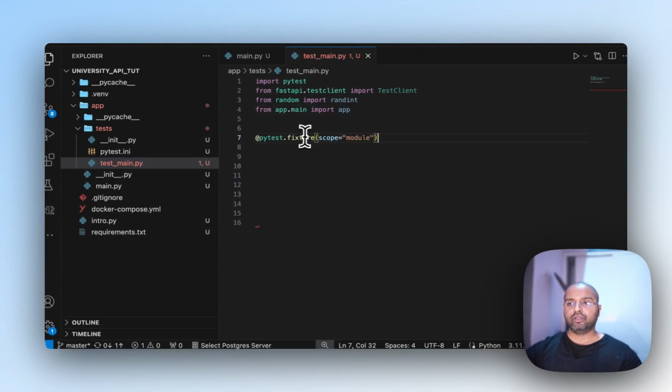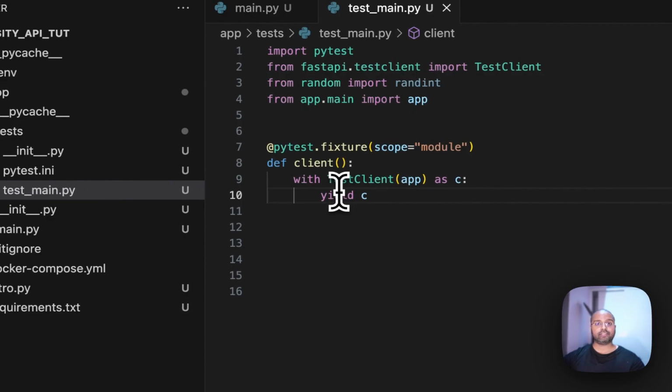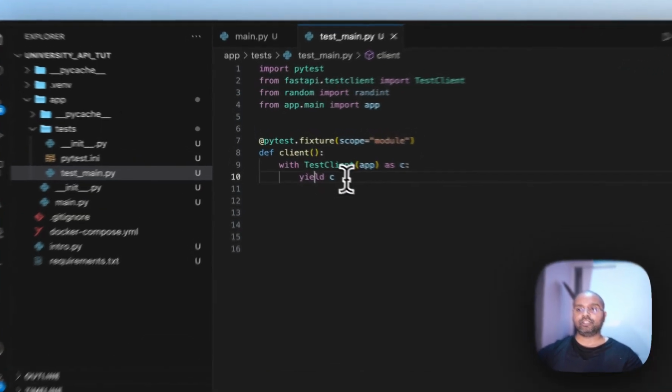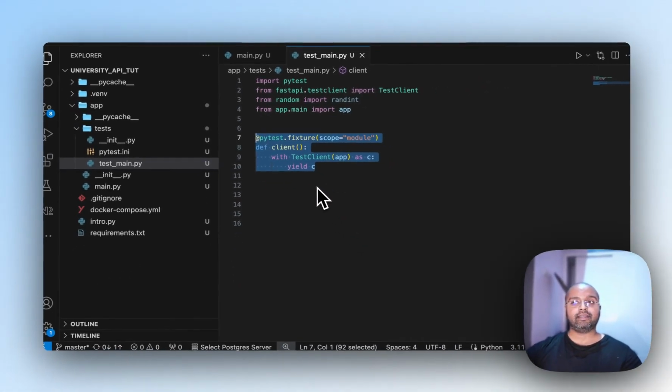Next, we are going to do a few fixtures. So pytest.fixture with scope equals module. Again, these are all from documentation, so don't worry about trying to understand all this yet. We're going to define a client. This is the client which runs our server, and we call it with TestClient and give it our app, and we also call yield c. Some of these things like with and yield are really good to understand, but not at this stage. When we get to the intermediate or advanced stage, you can understand all these things and why we are doing this. But just think of this function as the automation spinning up a server and giving you access to your application.